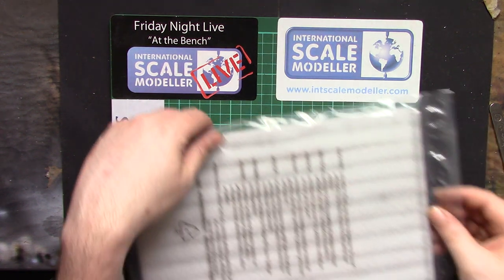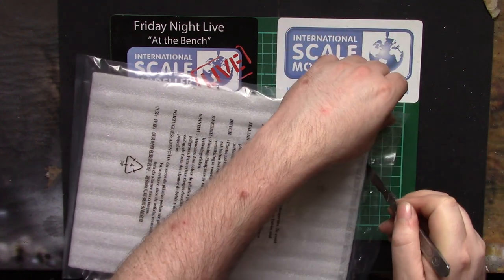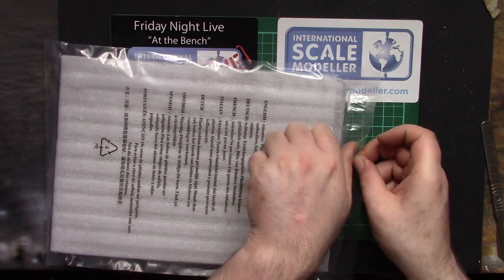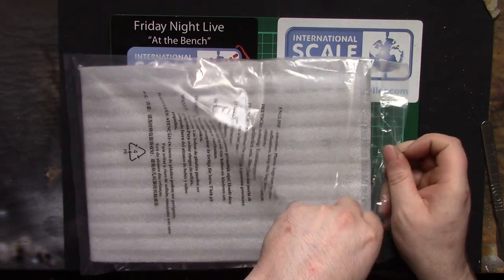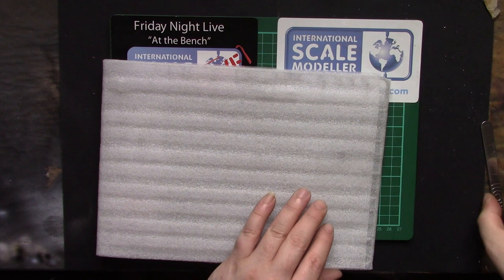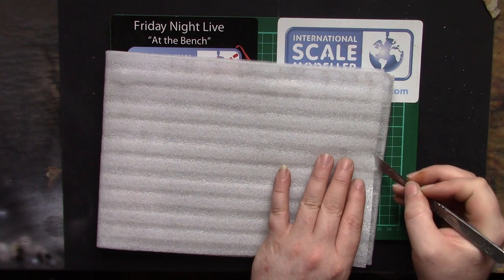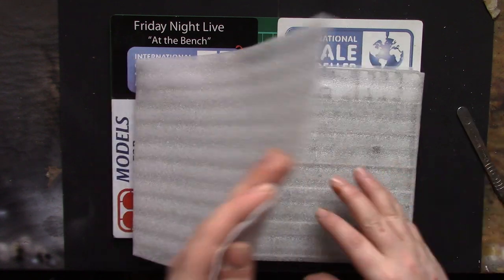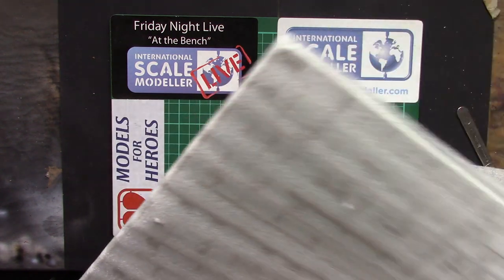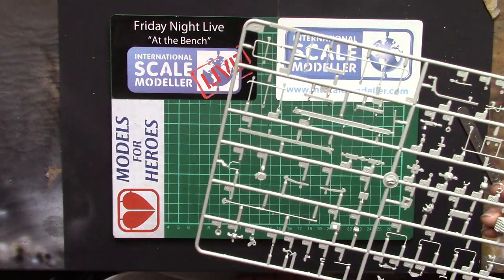And then we get one of Trumpeter's special surprise sprues. They don't want us to see what's on it, so it's wrapped in bubble wrap of some description. Well, foam. Which tells me the majority of the time I will keep the bag for this one. Generally, if it's wrapped in foam from Trumpeter, it's either clear or very delicate, and they've done it to protect the parts. And why other manufacturers don't follow suit and do that, I have no idea. It means you get your parts not broken.